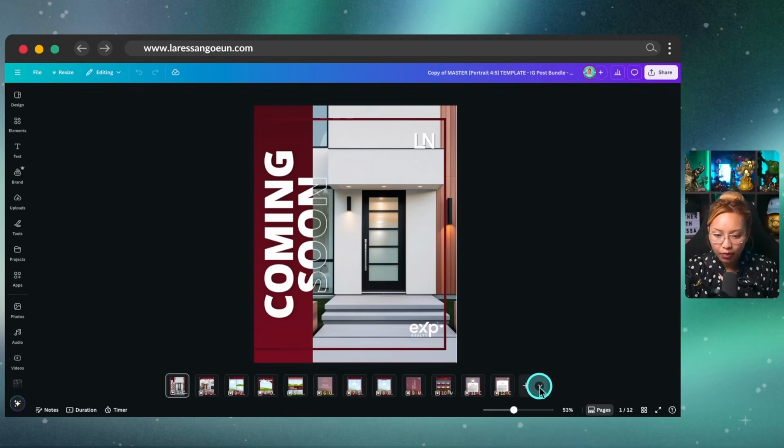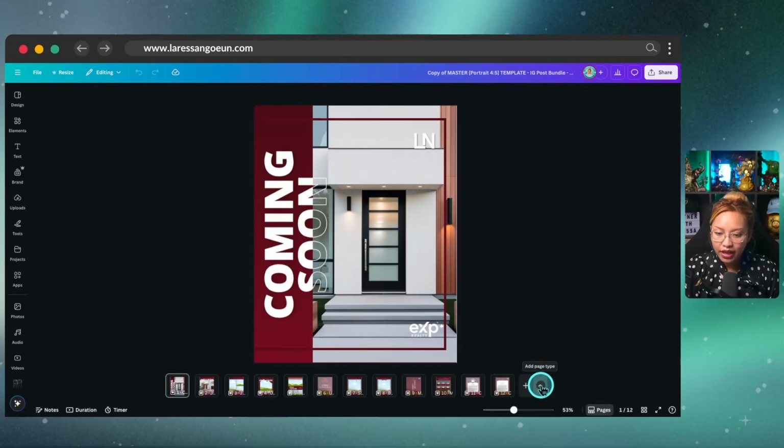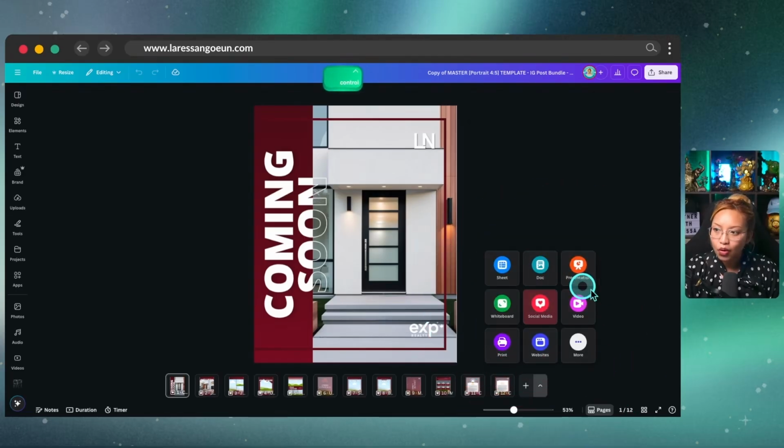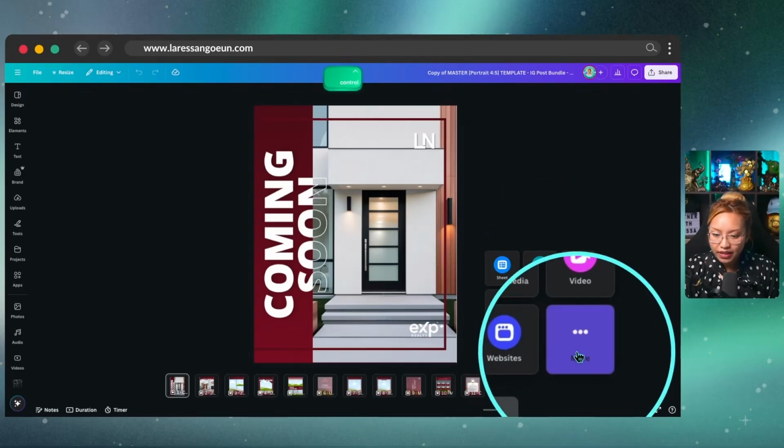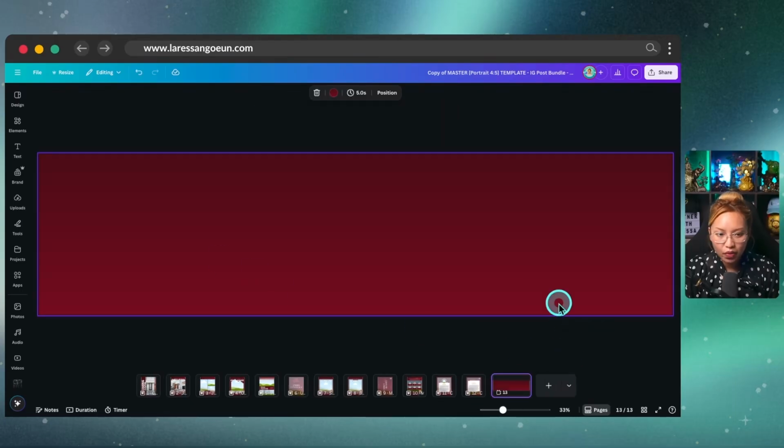size. So over here, I'm going to click on the plus button, or sorry, not the plus button, but this toggle down here. And what you'll notice is this whole array of tiles. But in this case, I'm going to hit the more button because I need a custom size here. And do I have it? Yes, it's going to be 5400 by 1350 pixels. If you don't see that there, it's because obviously I created a custom design. So you go ahead and put in that aspect ratio size. But in this case, for the sake of this, I'm just going to go ahead and do that.